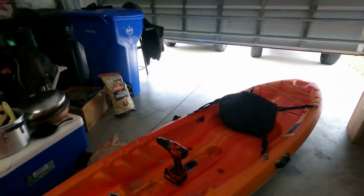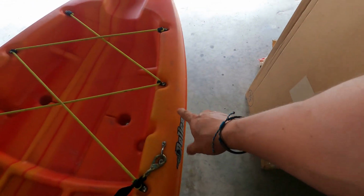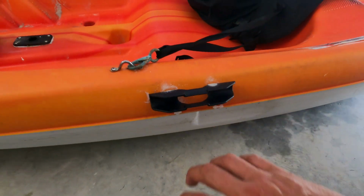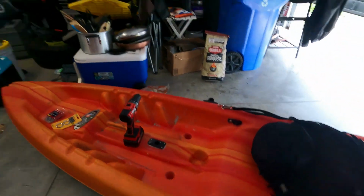So we are going to put a pad eye in the front. We're going to put a pad eye probably just past this so I can get a little bit back. I'm going to remove this because I never use it. This is what holds my paddle in place. I never use it, and I didn't do a good job installing it, so we'll take it off.